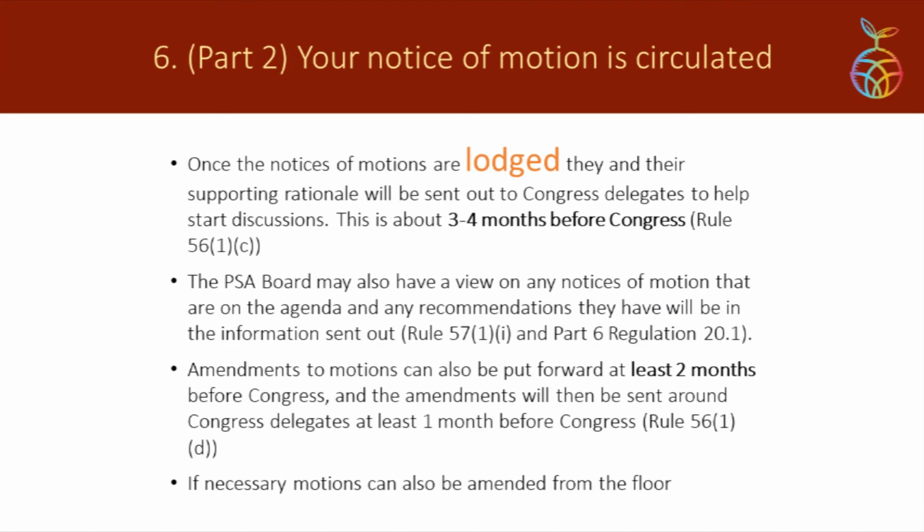Once all the motions come in, they then get sent out to all Congress delegates. This happens about 3 to 4 months before Congress, so you've got time to discuss and consult with those you're representing. Sometimes motions get amended. You can do this 2 months out from Congress, otherwise it's from the floor, which means a change is proposed at Congress. It will be entertained if those attending Congress consent to the change.